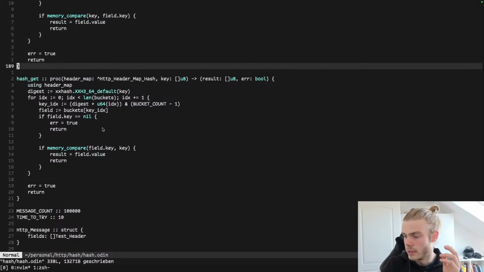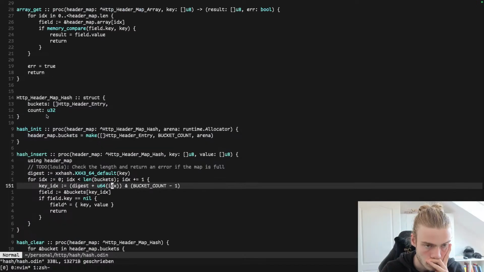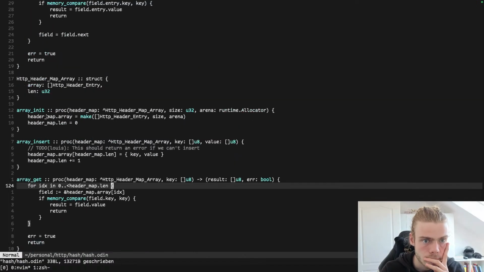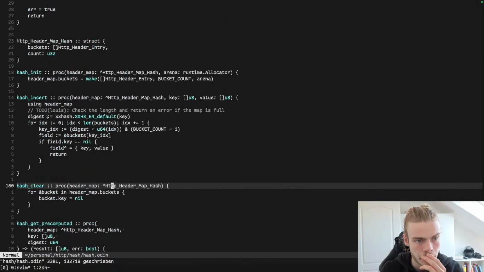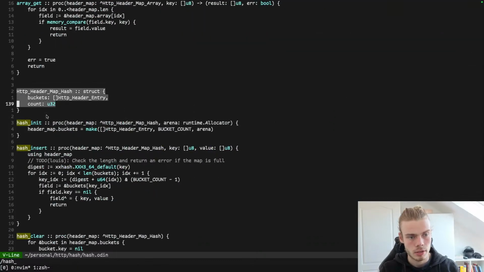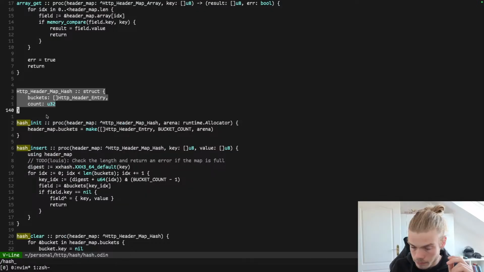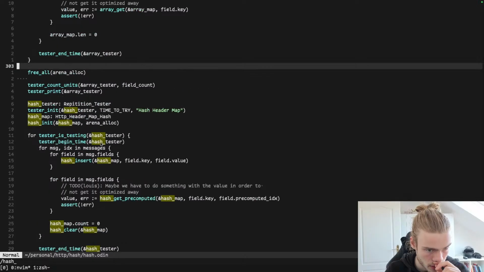So what I want to do now is replace our linked list header map with the HTTP header map hash that we tested and found to be faster. But only if we have pre-computed the hash. If we don't use pre-computed hashes, we can look at that as well.